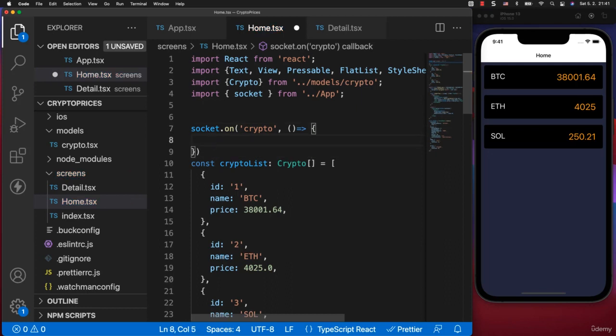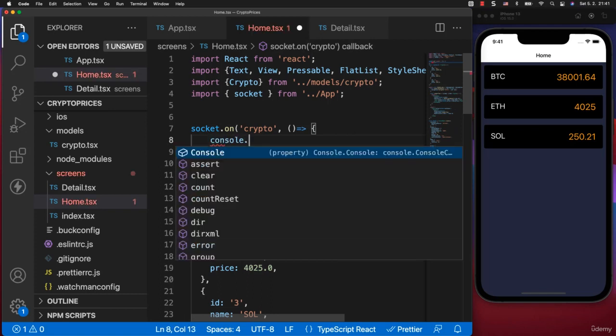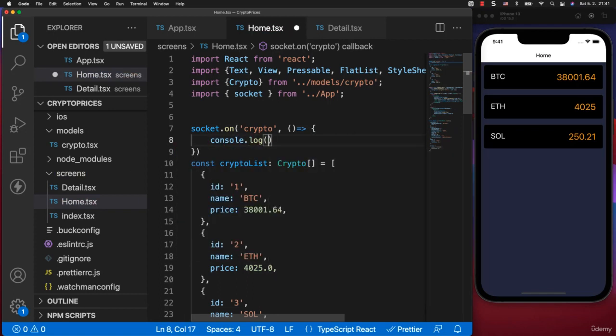So let's try now to have a console log. I will say console.log the data which are coming through that message. I will say here, I am getting the data. So this callback will contain the data which are coming through the WebSocket.